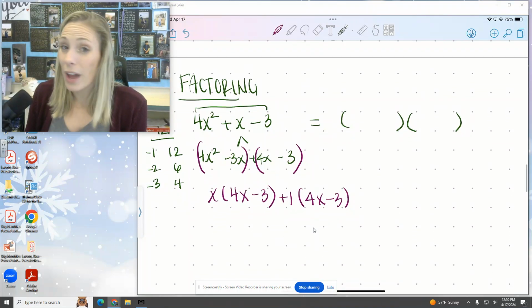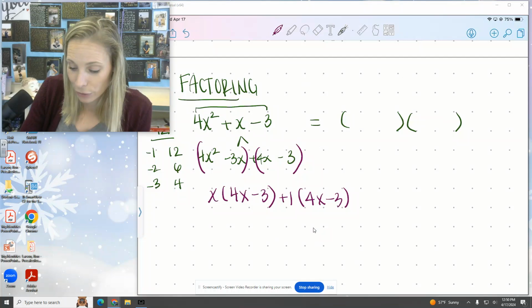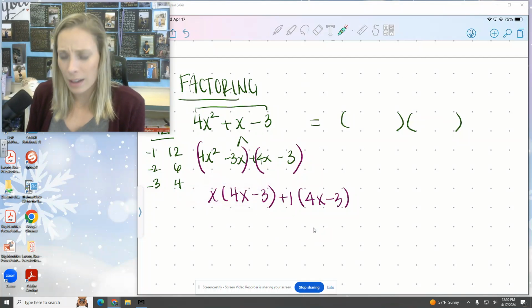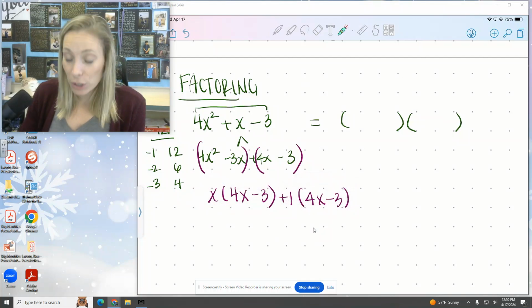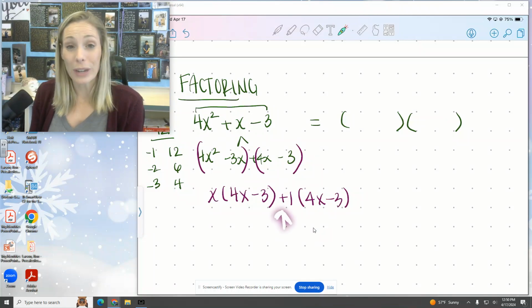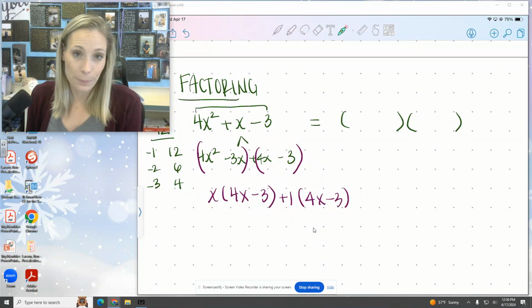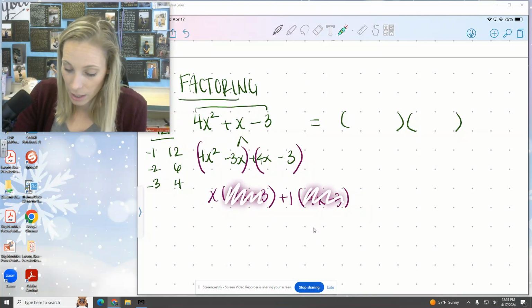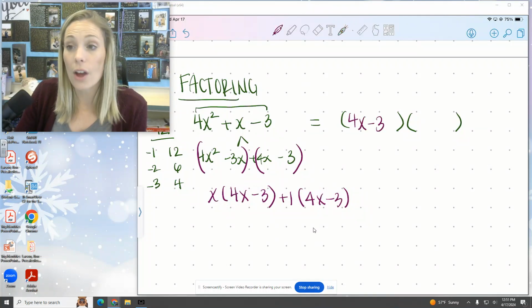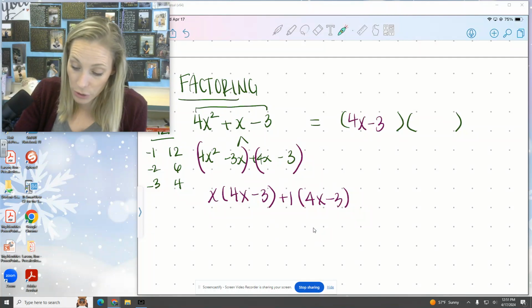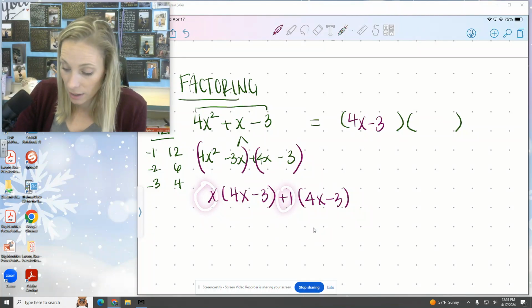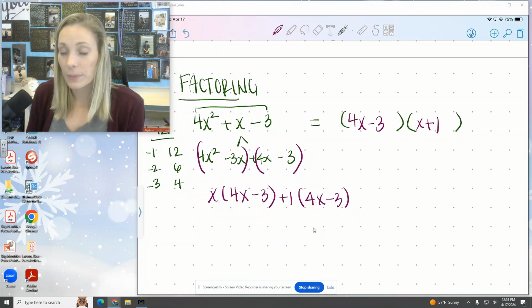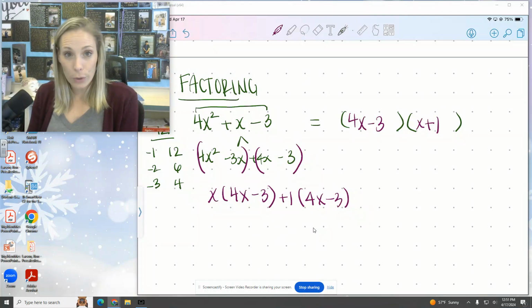Now, this is not factored form yet. It kind of looks like it might be factored form because these are being multiplied and these are being multiplied. But if you still have a plus or a minus in between, it's not factored yet. So we're going to play matchmaker one more time. We've got this term and we have this term. What do they have in common? The stuff that they have in common, this and this, is what becomes one of your two factors. The stuff that they don't have in common, this and this, that becomes your other factor, like that. And there's our factored form.